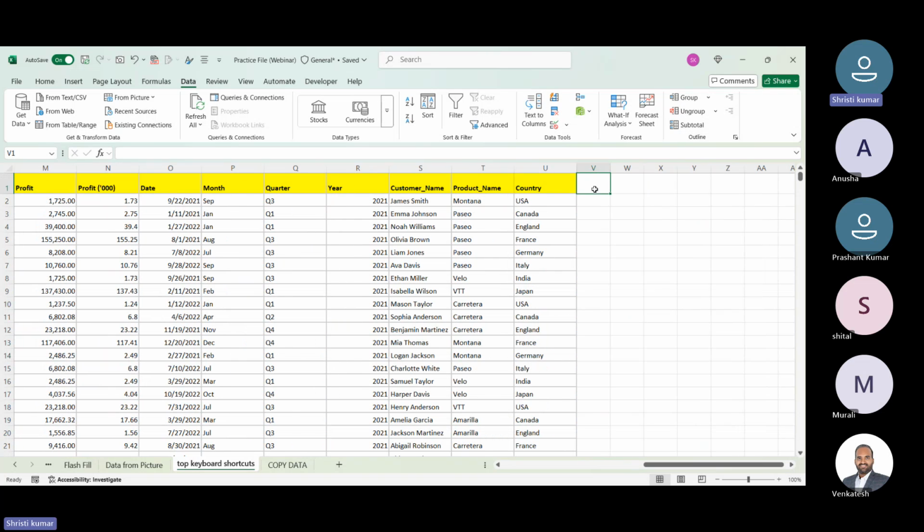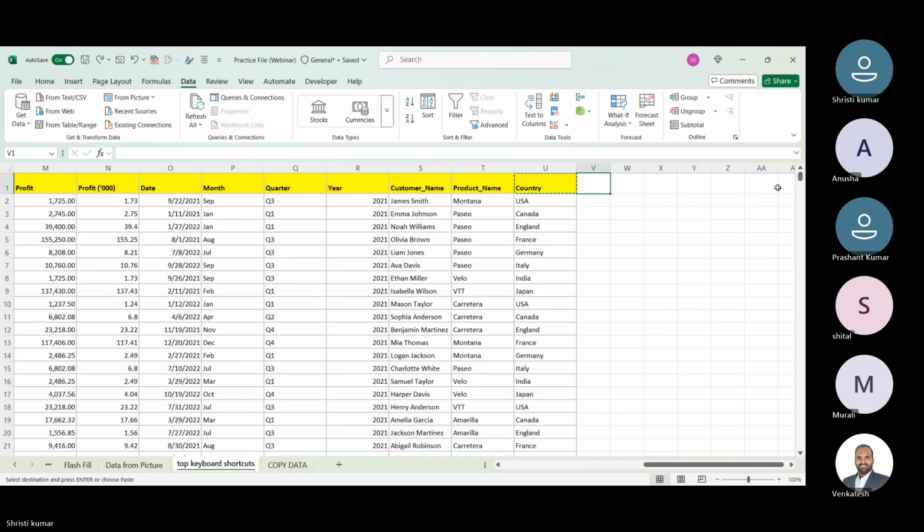So if you want the same data as here, this cell data, what you have to do, what you guys are doing, is copy and paste, right? So what you have to do is just press Control R. It will automatically take it. And if you type USA and you want the same data here, press Control D, Control D, Control D. No need for copy paste here.